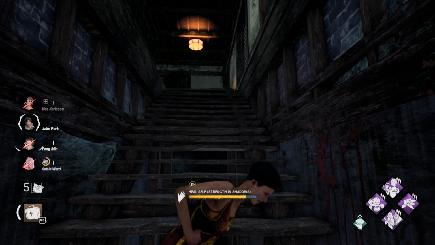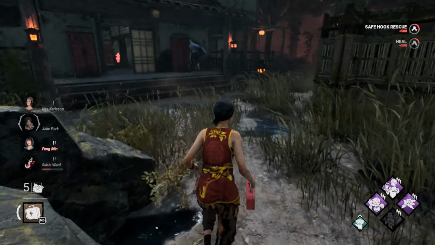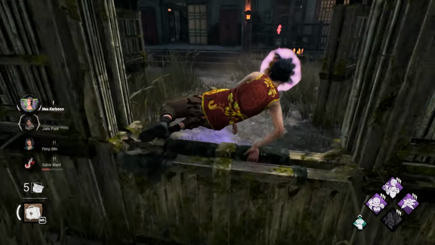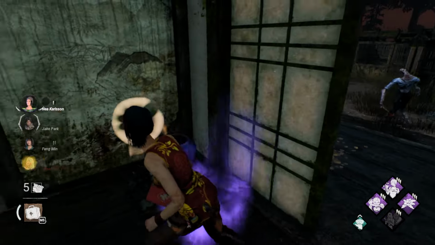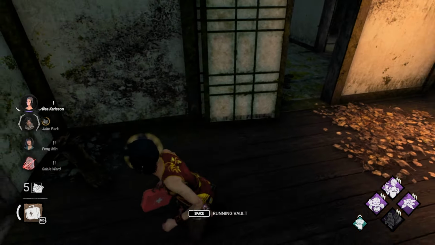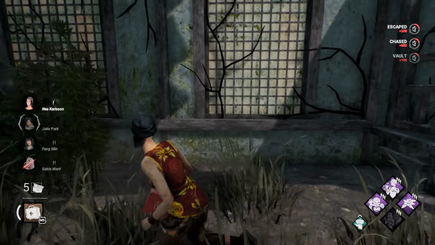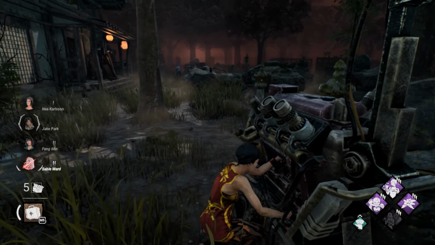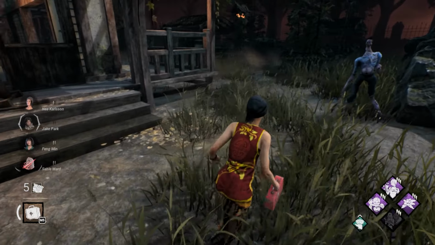That instant 50%. Okay, nice. And vault. Are you gonna go after me? Yep. It's actually kind of annoying that it's hard to dodge his power. But it's more annoying removing it.